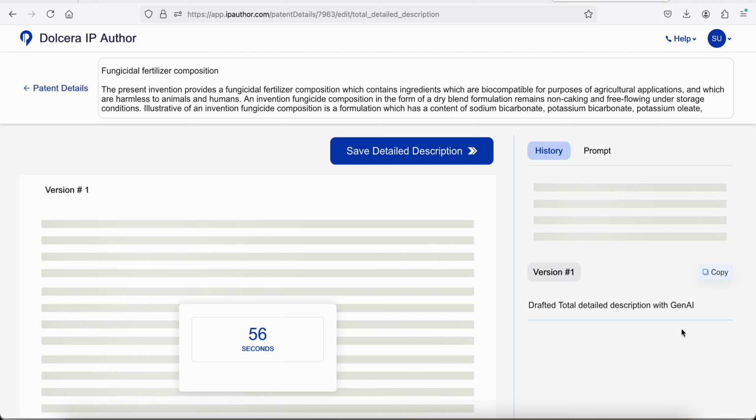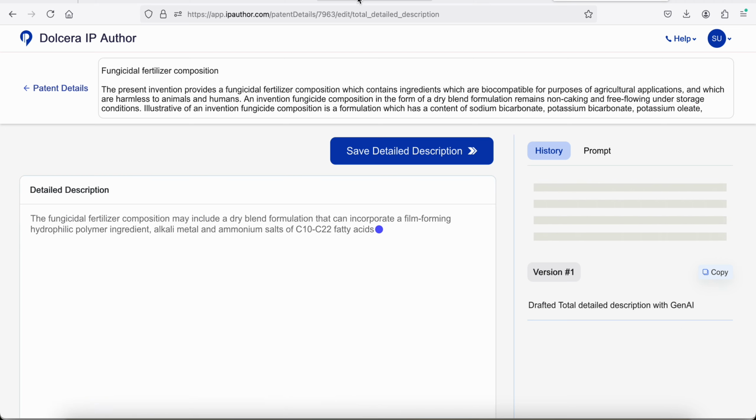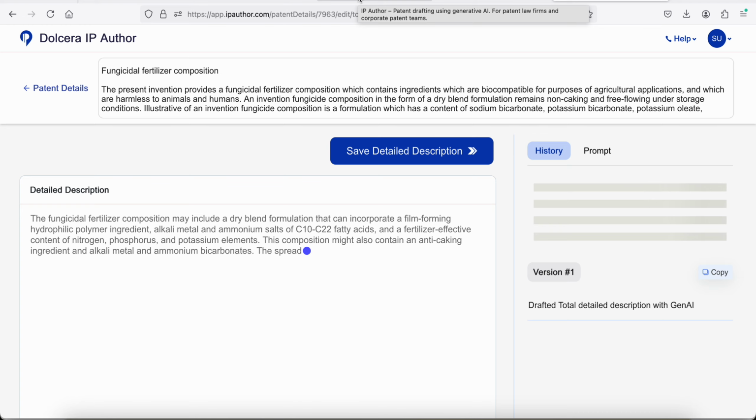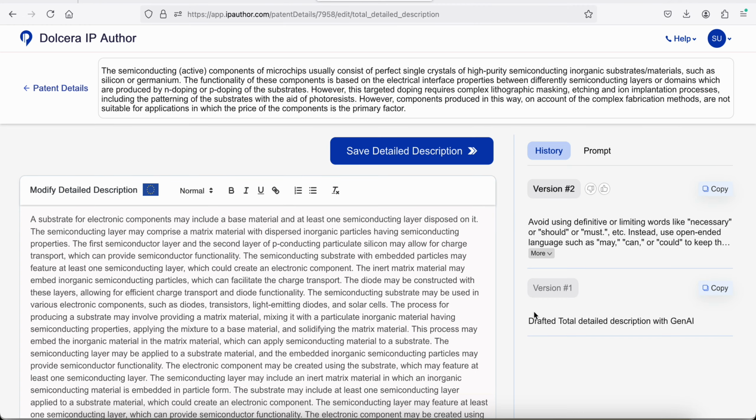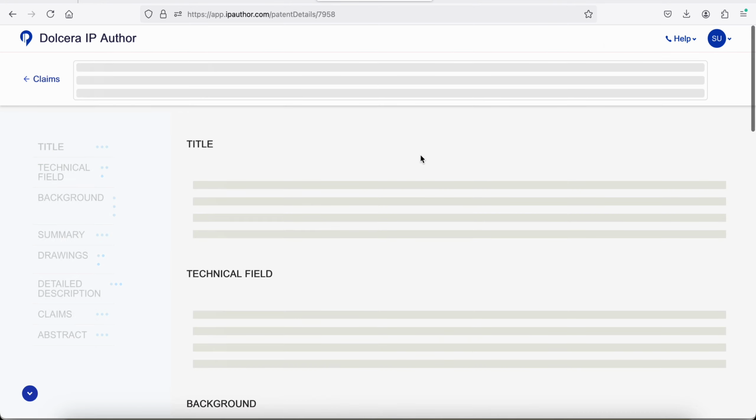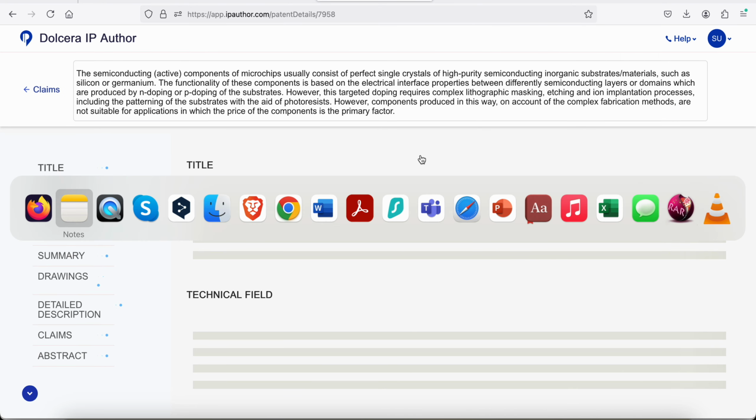So basically, there could be different ways in which you want to open your answer up or your full specifications up to different limiting options or languages. And if you believe your description may also have such language, you could use prompts like these and avoid such language. I'll once again show you my prompts.